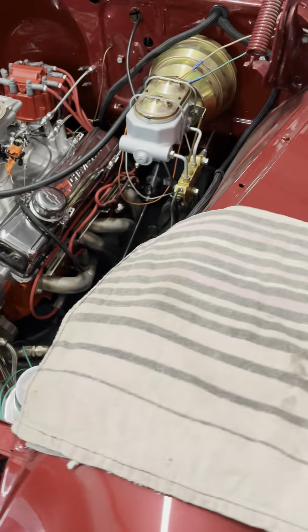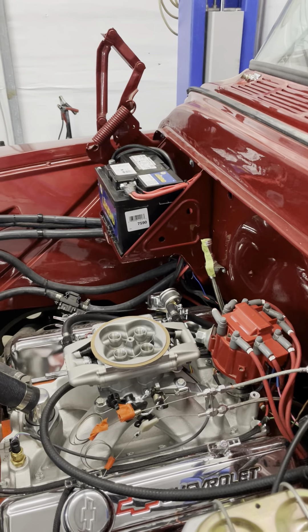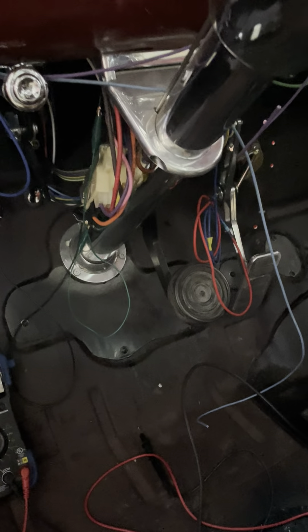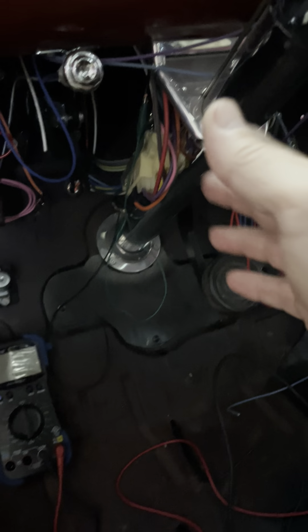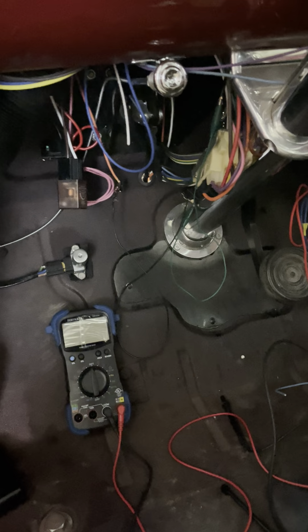So I went back through my wiring. I had to pull the battery box and all that back off and dig back through my relays. I double-checked everything. This wiring harness only has one wire — your pink wire — that is hot continuously during cranking, and that is just for the distributor. Holley doesn't want you to tap into any of that.